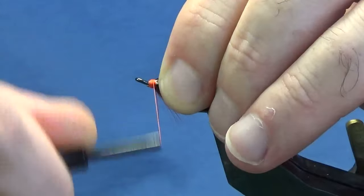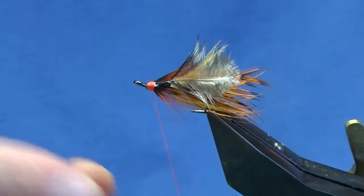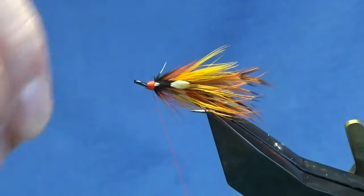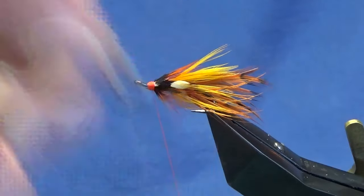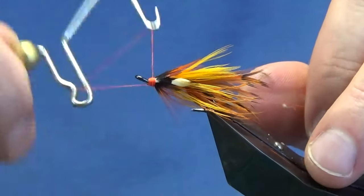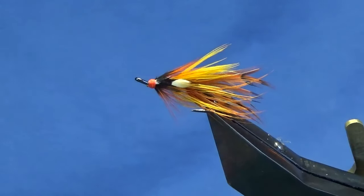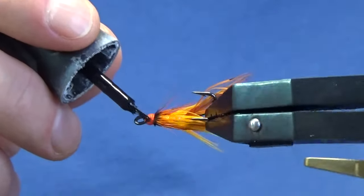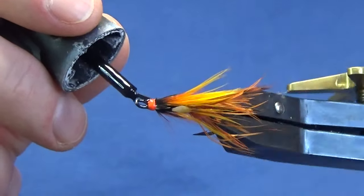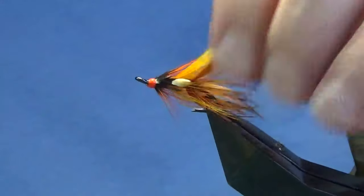There's a wee fiber there, just want to get it to step back. Keeping your thread tight, you should be able to come in and break away the stems now. That wee stem there didn't want to come away, so just trim it away — no big deal. Come in with the whip finishing tool and knock on the whip finish, pull the thread nice and tight, come in and trim with scissors. Now just seal everything up at the head — the way I do with all my salmon flies — just a wee drop of super glue right around the head, being careful not to get into the hackle or any part of the dressing. Once that dries, I'll come in and put on a coat of varnish — maybe two coats — on the head.